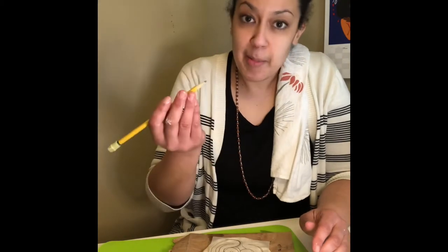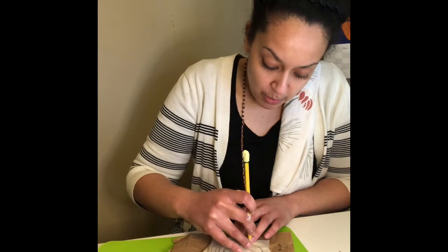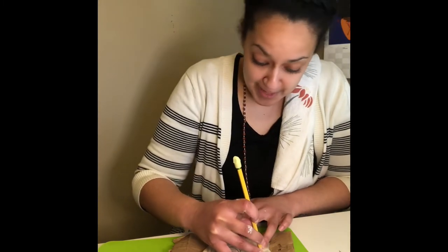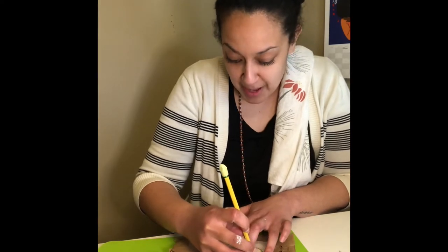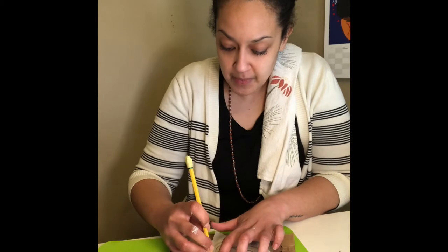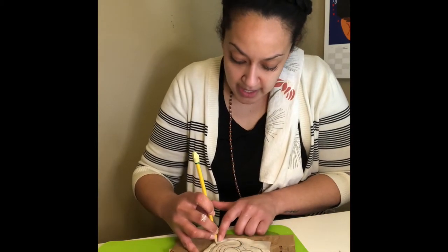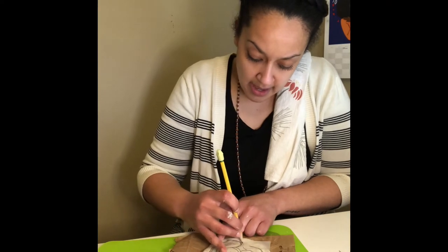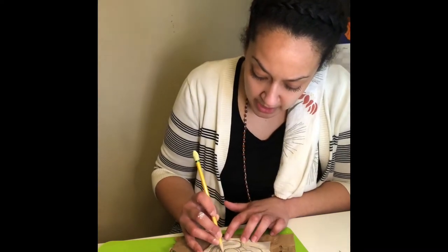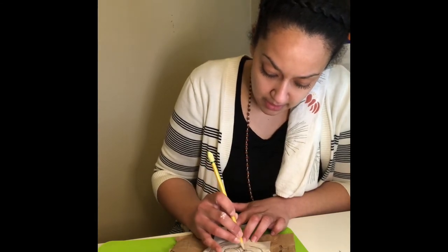And I'm going to take my pencil and retrace that line. I'm going to press in gently, but firmly. Your pencil may poke through, that's okay. That probably will happen. But as you press in, it's going to make the line in the clay. And that will give us some guidance on where to make the path when we're ready.